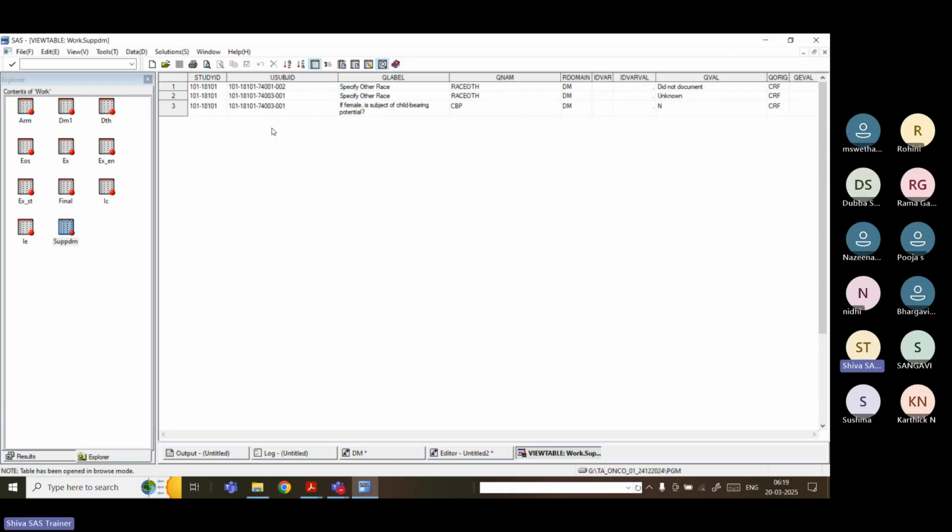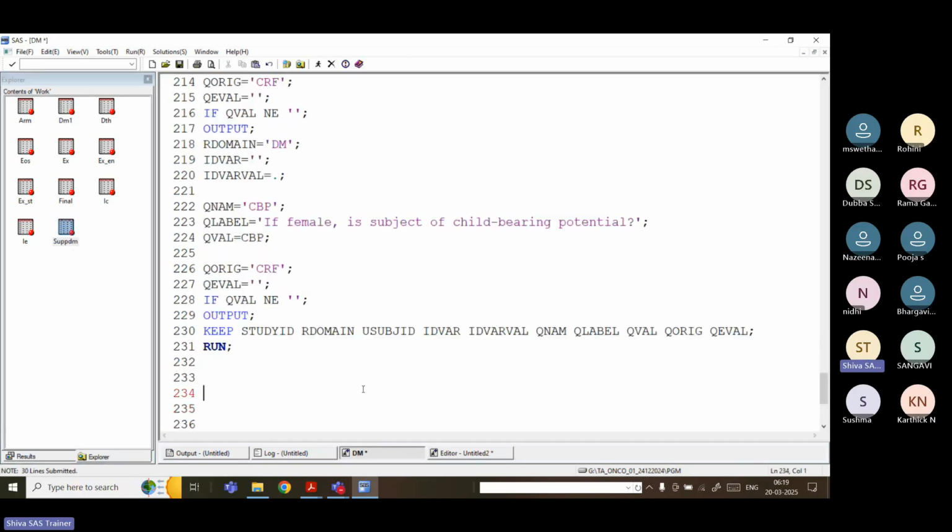You can see there is no truncation. So likewise, for any supplementary data set, we can follow the same process. What are the extra variables? Just identify them from the raw data set and keep those variables in the supplementary data set.